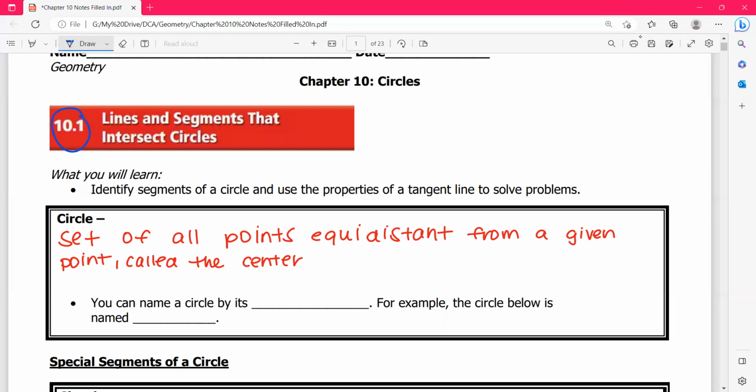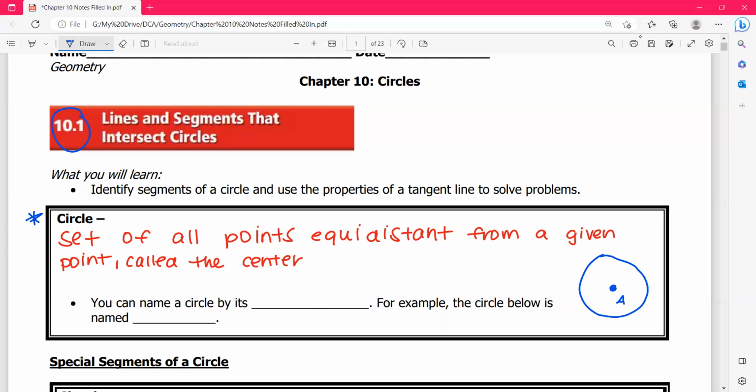First of all, this definition of circle, hopefully it's one that's a little bit familiar. The formal definition of circle is set of all points equidistant from a given point called the center. So we could get a nice visual here. I've got a circle. That center point is really important. Let's say that center point is called A.